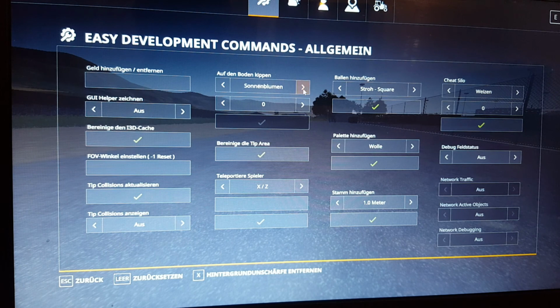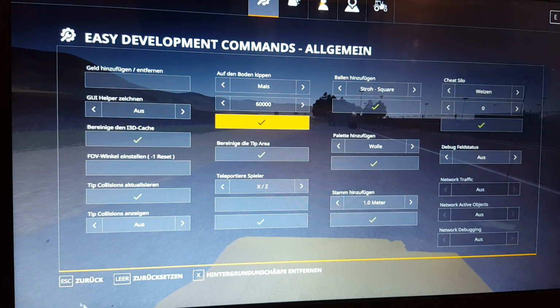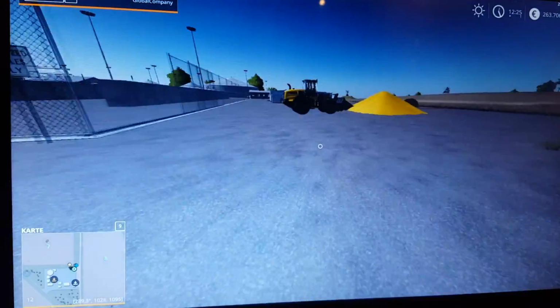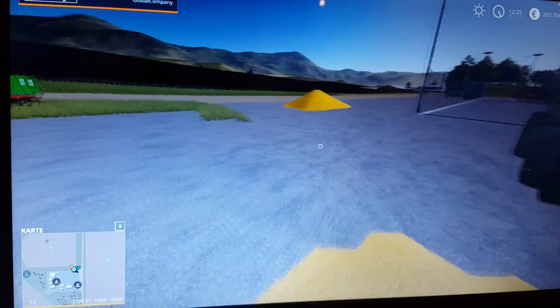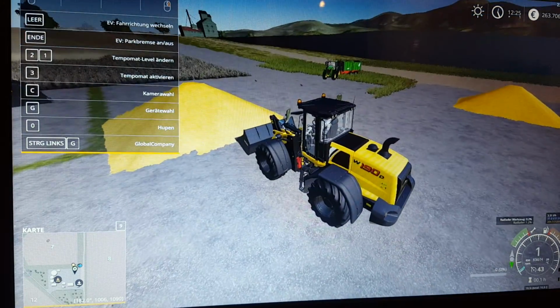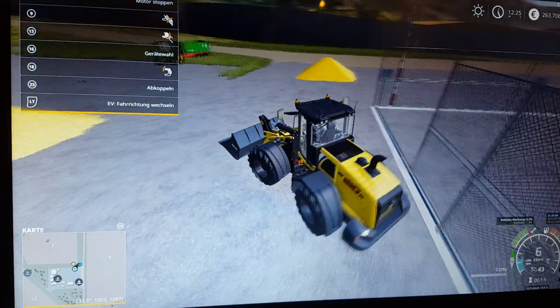So we're going to go up here. Maize. 20,000. We're going to go with 60,000 maize. Click here. And I hope we can load this maize up with our front loader, because this maize cannot be loaded at all. I don't know what's wrong here with the order menu. I did that, it doesn't seem to want to work anymore. So we're gonna use the easy development controls and grab that maize there, and I hope that will work.